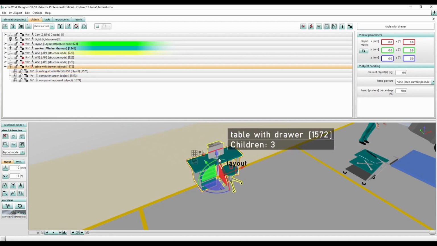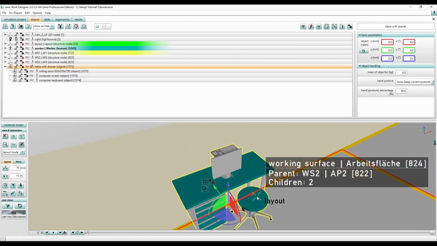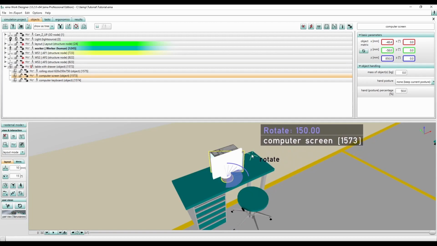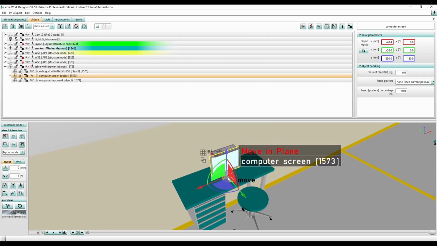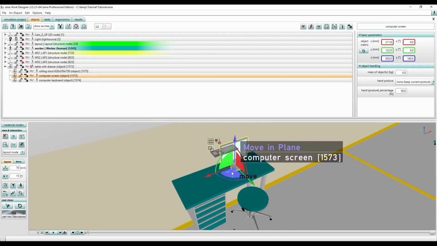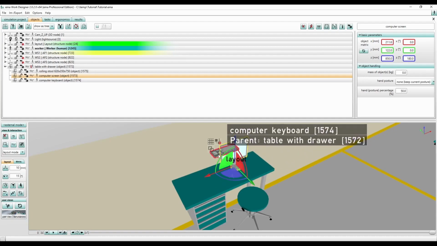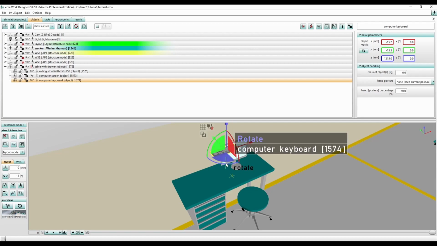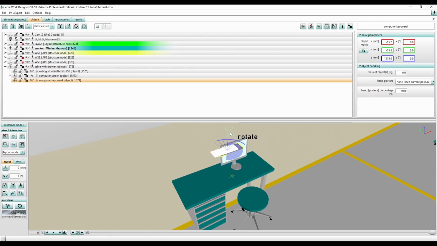To arrange the computer screen and keyboard correctly, we rotate and move the screen to the position we want, rotate the keyboard as well, and then change into the gravity mode.